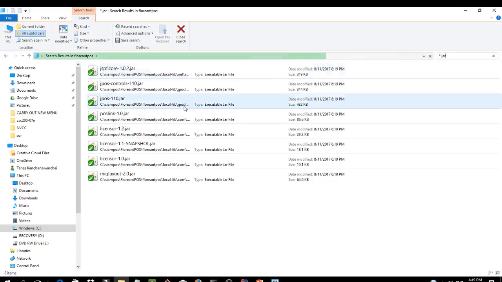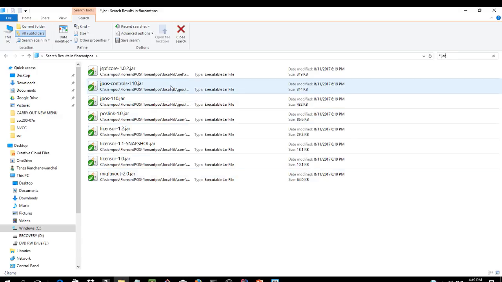Right there, right? These are jars. So they have a local lib. They just create another folder called local-lib, like the library, right? I mean, that's one way. There are many ways. And these are the jars that they use besides the JDK, just like the jar that we create.